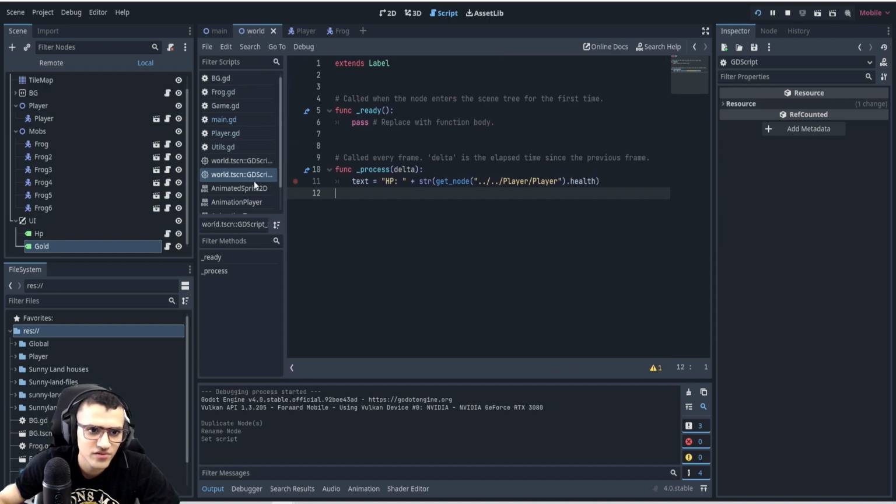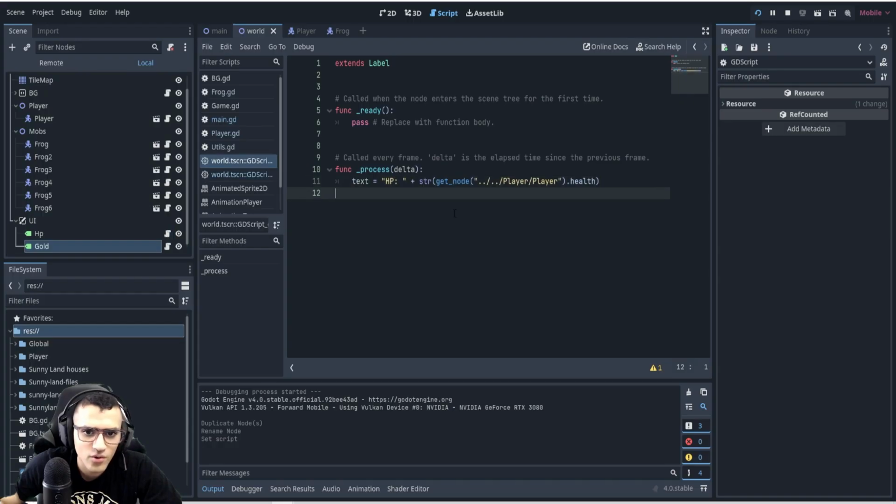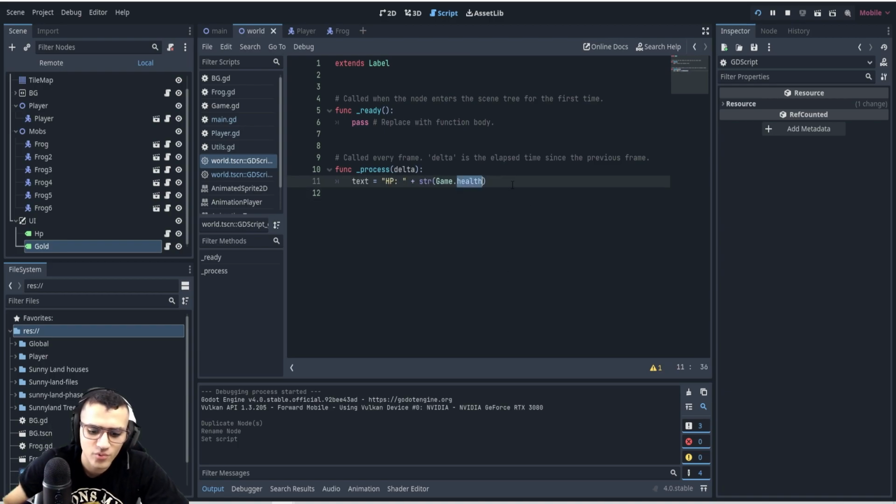So these are built-in scripts. So we're not gonna be able to find it, but they are here and there they are on the left. And now what we can do is change this up to gold. So we can change this to gold. And then instead of printing the health, we'll print gold. And we have to actually make sure to say that this is from the global function gold. And now what we can also do is actually change this to be a global function and say game.health. And we can also say, oh no, we can just leave that. But we have to make sure that this is player HP. We'll also have to replace it in our player and frog.